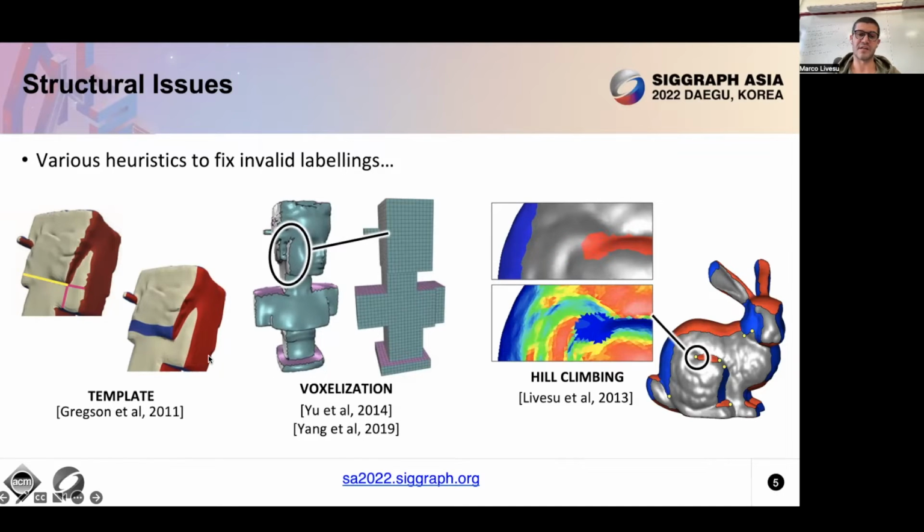There are also alternatives. For example, anytime you have something like this, you can voxelize your deformed or partially deformed shape in order to understand the best orientation assignment for this region to obtain a sound polycube. Or you can apply a stochastic approach and optimization, for example hill climbing, to locally explore the space of polycube segmentations until you find a solution that produces a structurally sound orthogonal polyhedron. These are the three main approaches for addressing structural issues in the polycube.